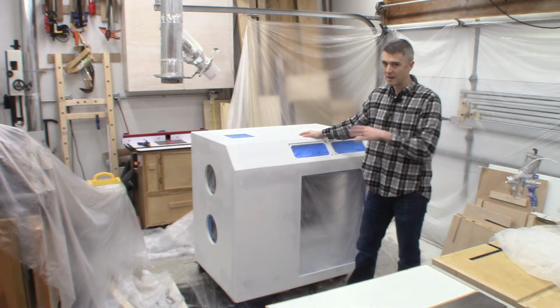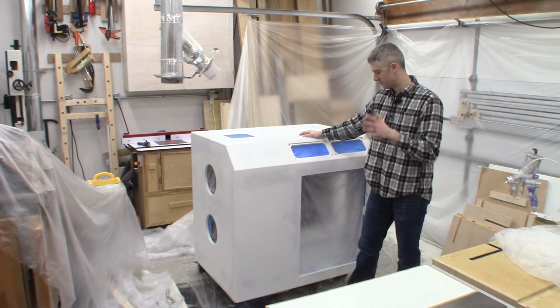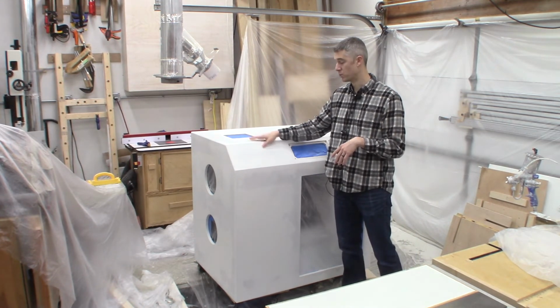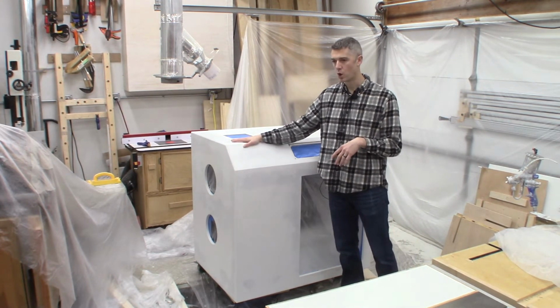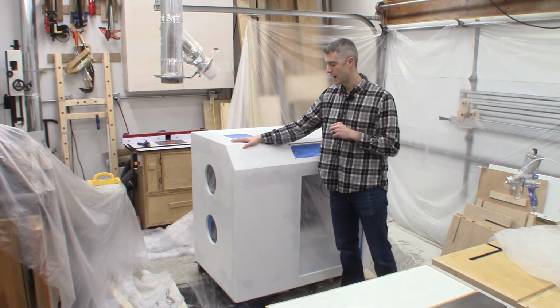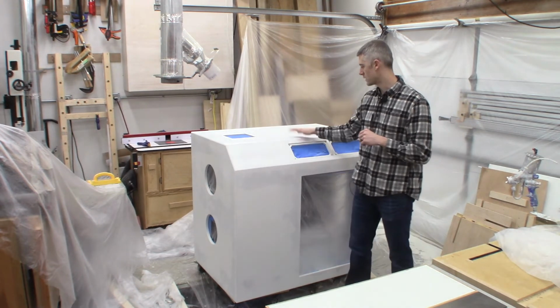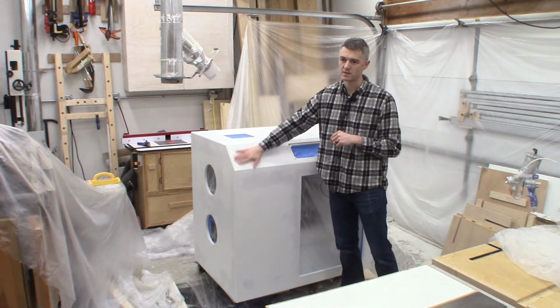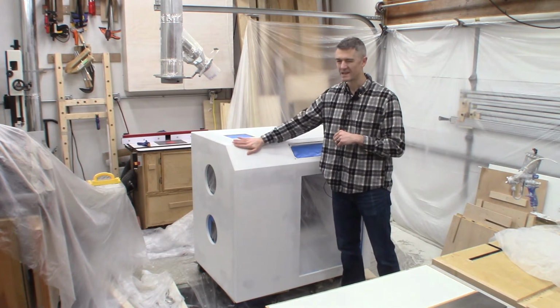After all that was done, a lot of sanding to get everything as flat as I thought, and then I had to come back and put some primer on this thing. So it's got one coat of primer on it right now. It's had plenty of time to dry. I wasn't able to work on it yesterday, so it's had about two days to dry. So now I'm gonna sand down this primer. It's kinda rough, and I'll see what I have.